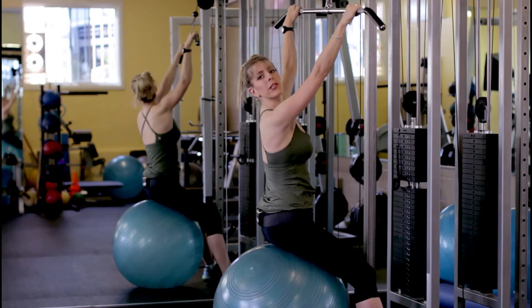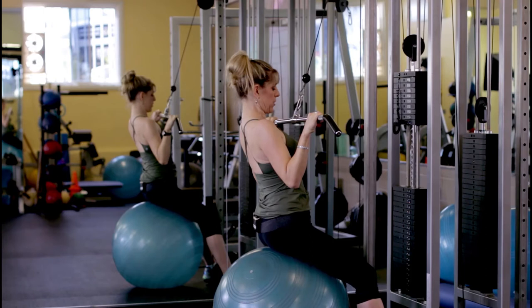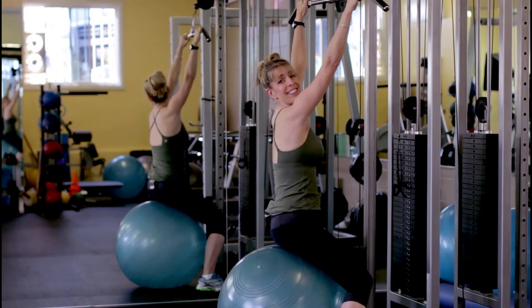I'm going to start with depression of my shoulder blades and come right over here. It doesn't matter where the bar is in relationship to your chest. Some people pull down with the bar this way — do you see what happens to my shoulders? It stretches out my lats and back muscles and puts me in internal rotation of my shoulder, which is not necessary. Your muscles have no idea what's in your hands — it doesn't matter the relationship between whatever's in your hand and your body.